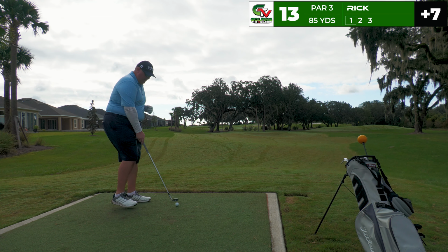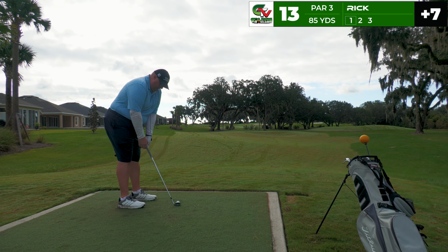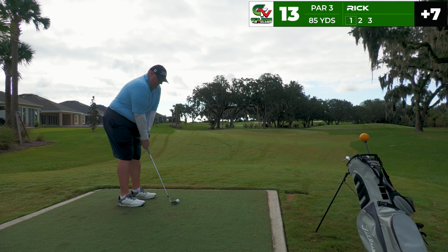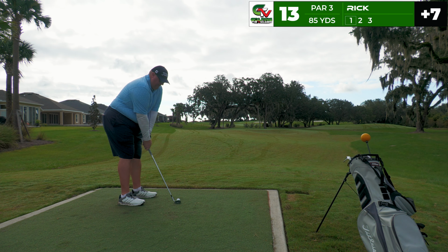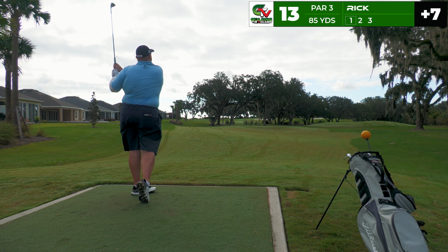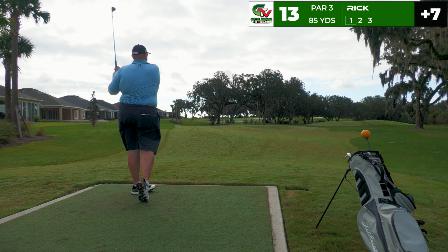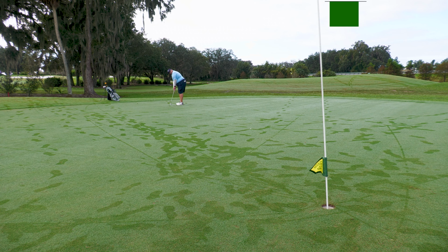So, over to 13 now. 85 yards, sitting on another sand wedge. Wind is actually helping a little bit, so it's going to actually carry this. Flag is actually sitting well up front with plenty of green behind. Hard to get this close, but I send the strike away. Going to land on the green, roll out. It's going to be long, but on the green for birdie.